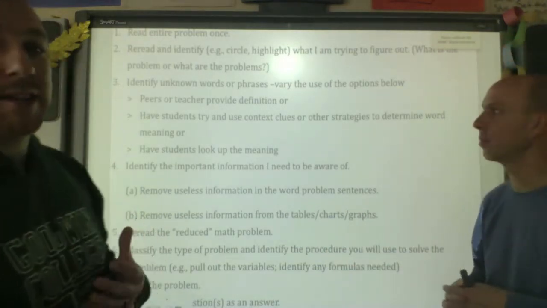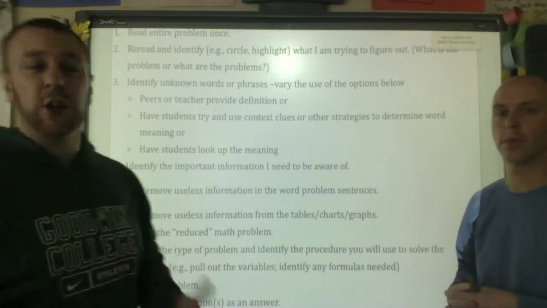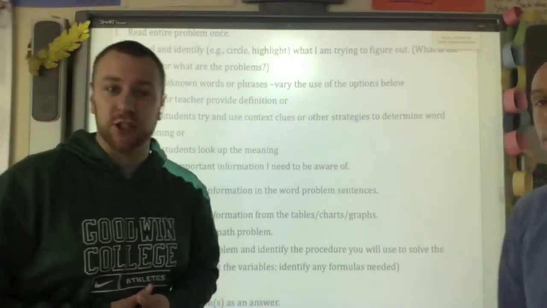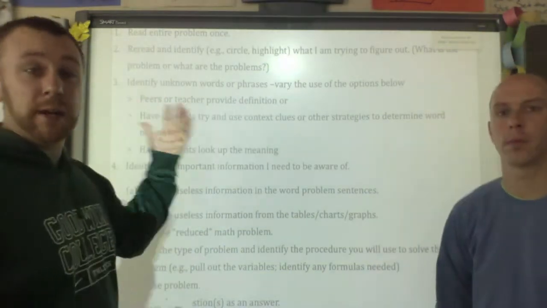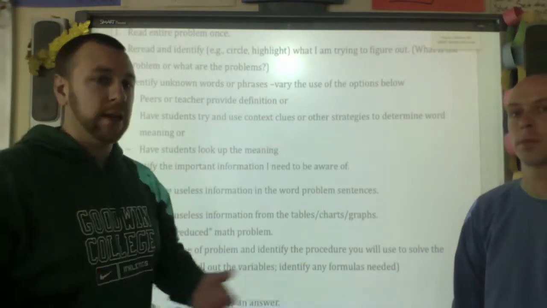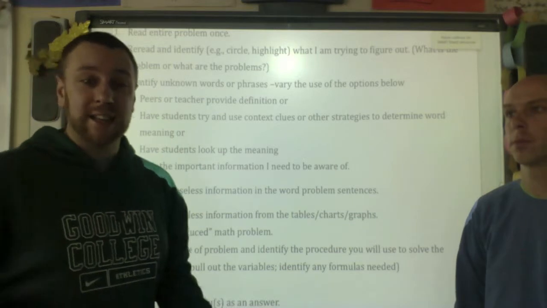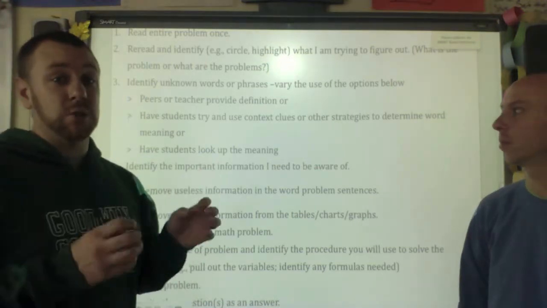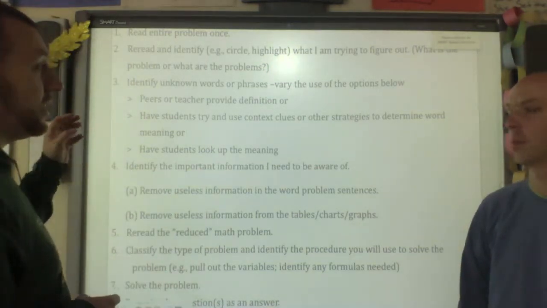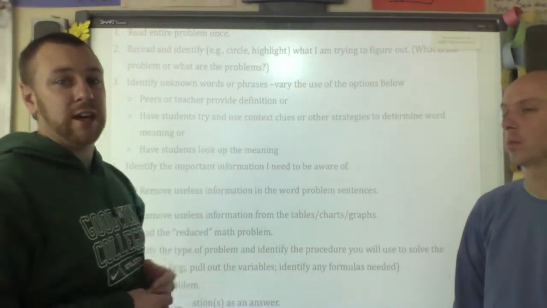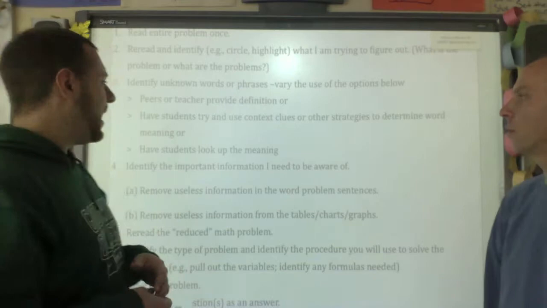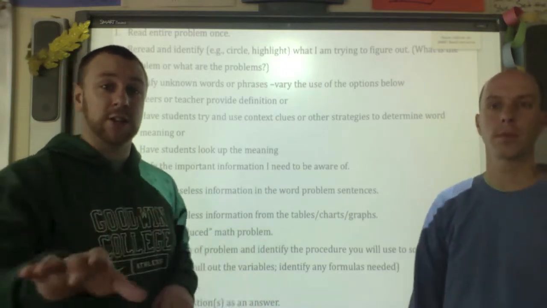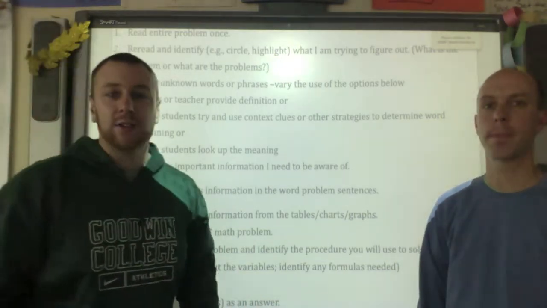Next step is to identify any words or phrases you don't know. If you don't know something, you have to ask. There are three different things you can do. You can ask your peers or the teacher, what does this word mean? Sometimes those words don't have anything to do with the problem, so you can get away with that. Or you can use context clues: what's around the word, what is the problem asking? And the third thing is to go on Websters.com or Dictionary.com or your dictionary app on your computer and actually look it up and get the meaning from that.